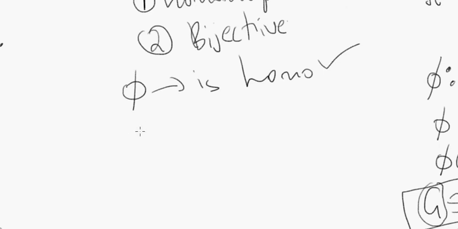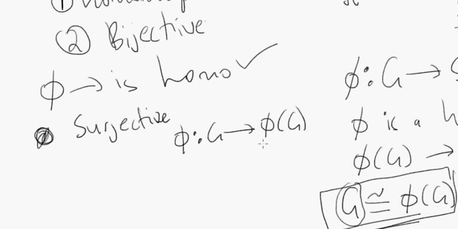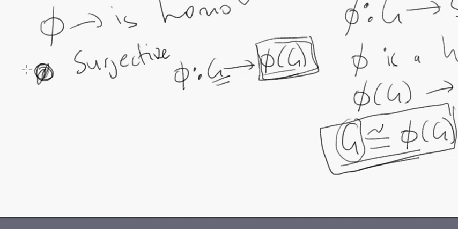So how do you prove that something is a bijection? You prove that it's injective and surjective. Injective just means one-to-one. Let's start with surjective. It seems to be easy actually. Move from the simple to the complex. Remember, we're thinking about phi from G to phi of G now. Is that surjective? Yes, because phi of G is the image, everything that G maps to. So by definition, since phi of G is the image of phi, it's surjective. That's done. All we need to prove is that phi is injective.